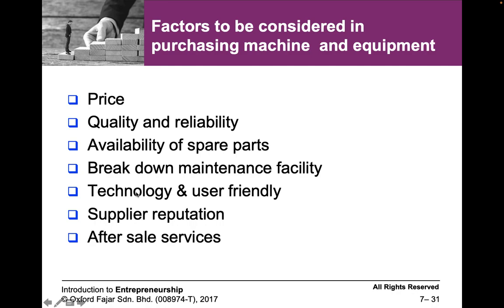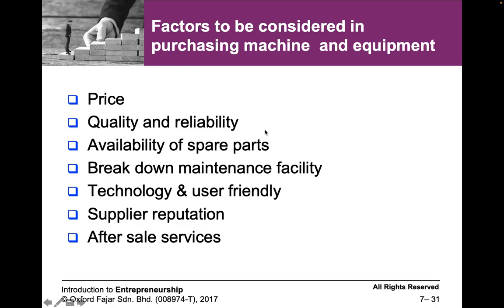And then how about the technology? Is it user friendly or not? And then the supplier reputation. Reliable or not? Trusted or not? And then how about the after sales services offered by the supplier? So using these factors, the company will normally ask for a quotation from the suppliers, and then they will try to make a comparison in terms of these factors. So try to do a comparison with your suppliers.